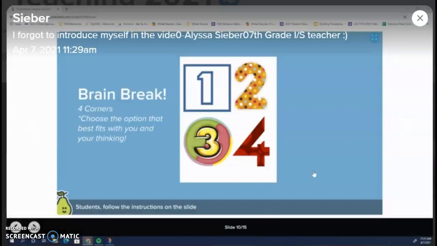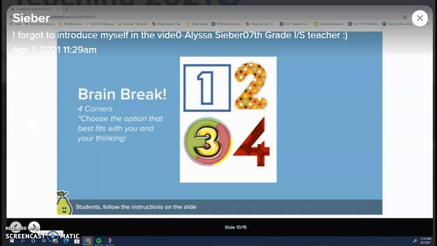Hey everyone, one of the options that I really liked for concurrent teaching is doing brain breaks that allow multiple options of interactions. So if you're using Pear Deck, one of the options you can do is multiple choice. I incorporate this into a brain break that I would usually do if it was a normal year, 4 corners, where students would move to the corner. But in this case, with the Pear Deck add-on, you can do a multiple choice option where students are choosing which option they like the best, and there's also an option for them to do other. So for this brain break, we've done it multiple times.